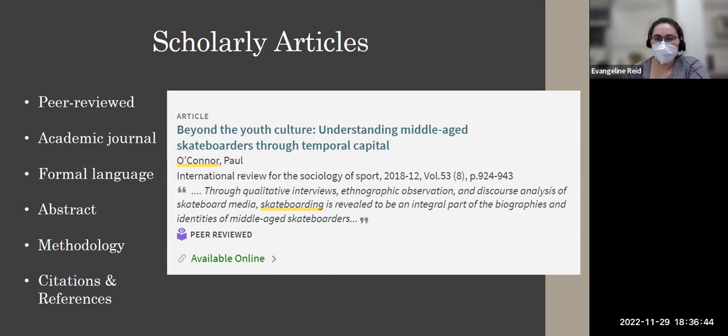If we open this article up, we would see an abstract, which gives us a summary of what that article is about, as well as in the about 20 pages, quite a bit longer than the 300 words we were just talking about. We'll also see a methodology, how they did this research in detail. And that type of information is really useful to us and really sets it apart from a lot of the summaries we might find on popular news sources. You'll also see citations and references. They'll tell us about the other research that's been done and allow us to continue learning by reading that ourselves.